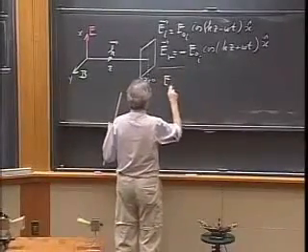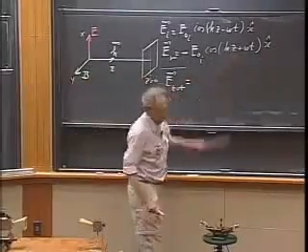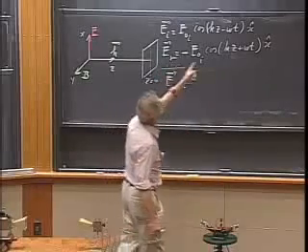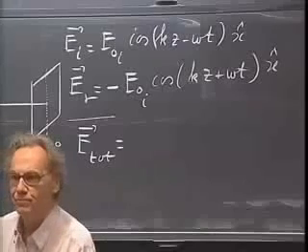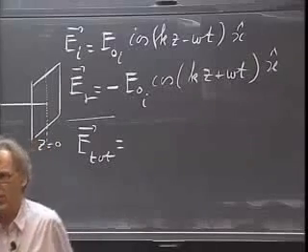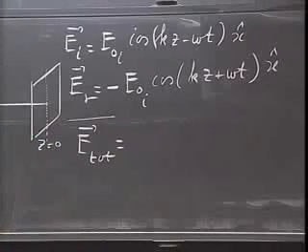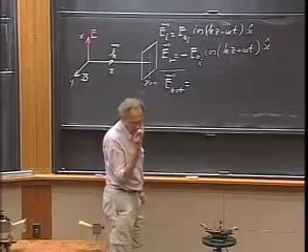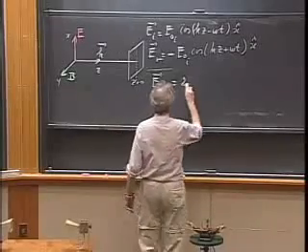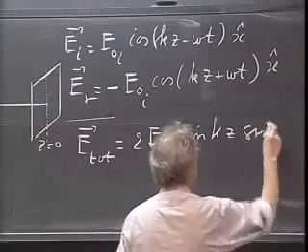The total electric field, which is the sum of the two, one moving in this direction and this one moving backwards, is of course the vectorial sum. So I have the cosine of alpha, if I call that alpha, minus the cosine of beta. Your high school days tell you that that is twice the sine of half the sum times the sine of half the difference. Although I always have to look that up because I forget that just as well as you do. And so when I add that up, then I get that the total electric field, which is the sum of the two, is going to be 2E0I, and then I get the sine of kz, and I get the sine of omega t.